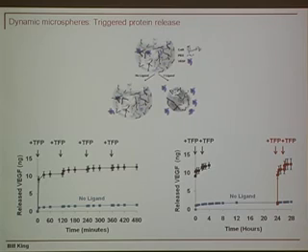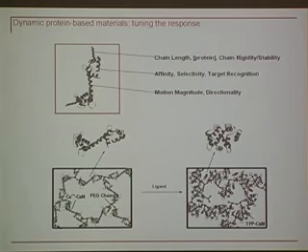But the really important mechanism is shown here. So the possibility that we might be able to trigger release at a later time. So if we take a network that's releasing low levels of background VEGF over time, and then we hit it with trifluoperazine at 24 hours, you can see this large increase in release rate, and the amount of protein released is similar to what we see at time 0. So this is a demonstration that we can trigger protein release at a specified time, which for regulation of angiogenic processes could be quite useful, and that's sort of where we're going with some of the initial work.